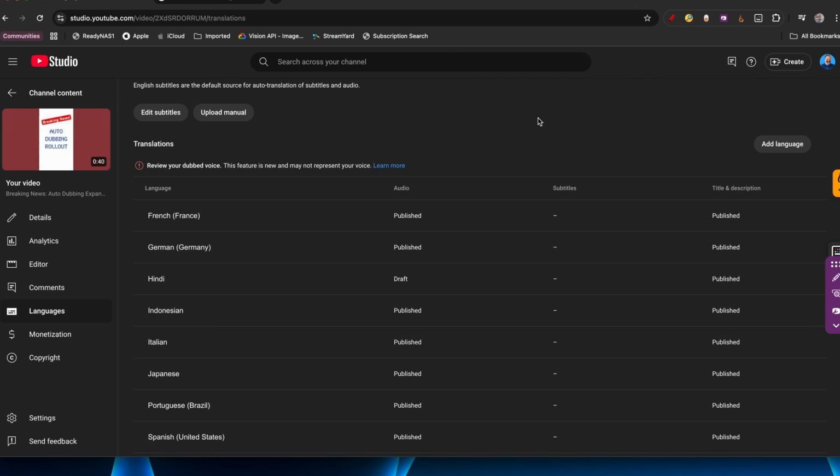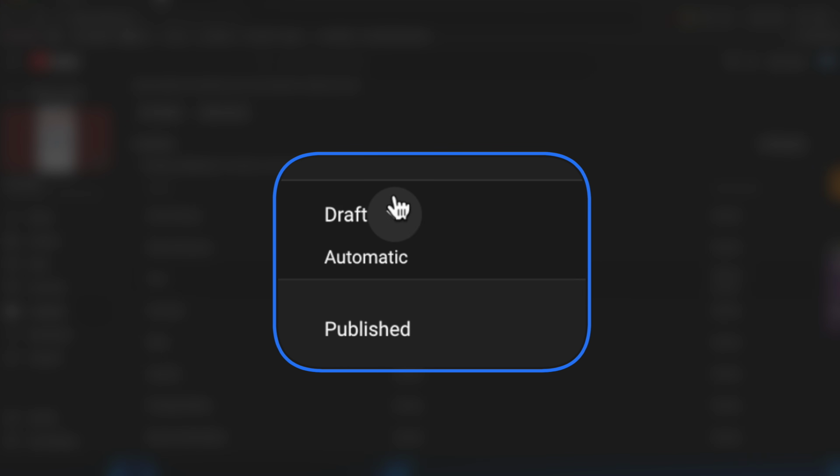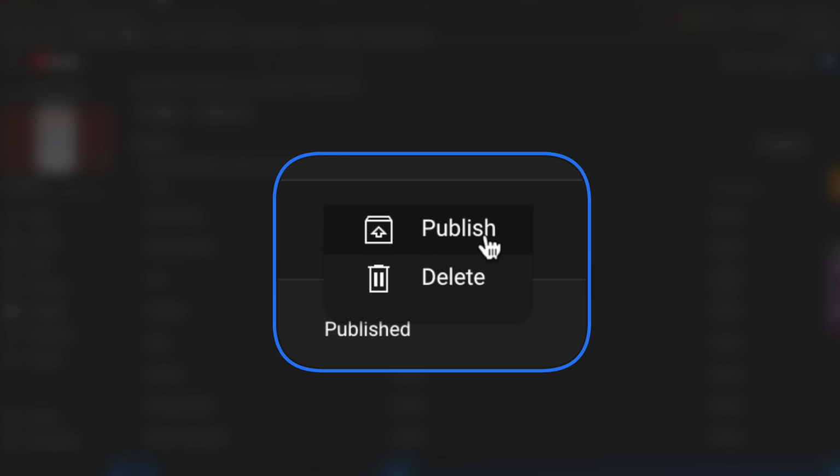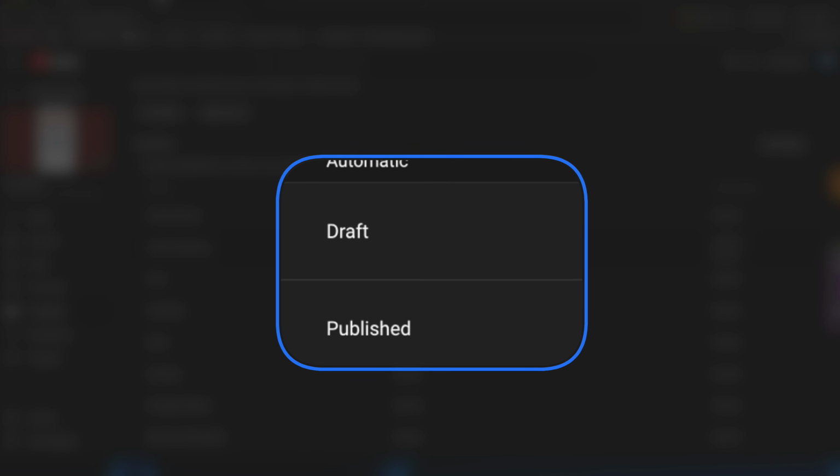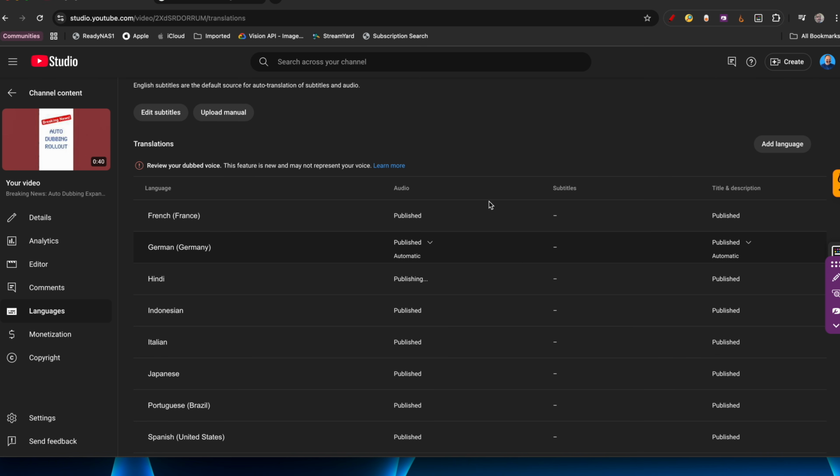Now, if I'm happy with that, in there, I can actually go and publish it, or I can come out here and just hit publish again. So I'm going to republish that because I want that to be available. And you can see that's now republishing. It takes a minute or two. You don't have to wait around for that, I don't believe. If you're checking a lot of them, you can be publishing them, then checking the next one, publishing them, checking the next one, which is what I did in this case.